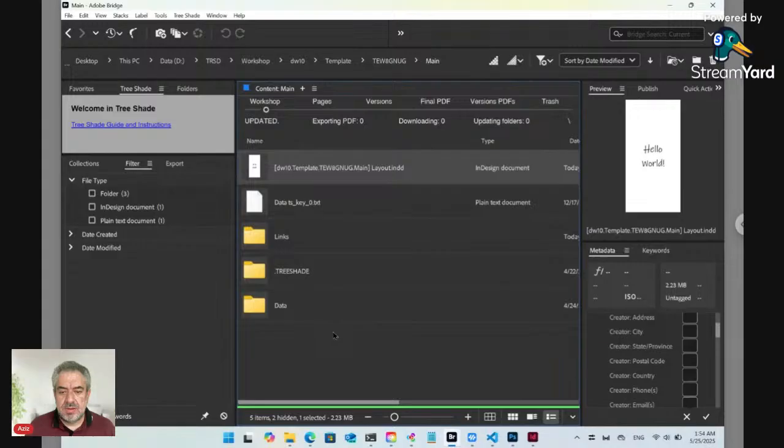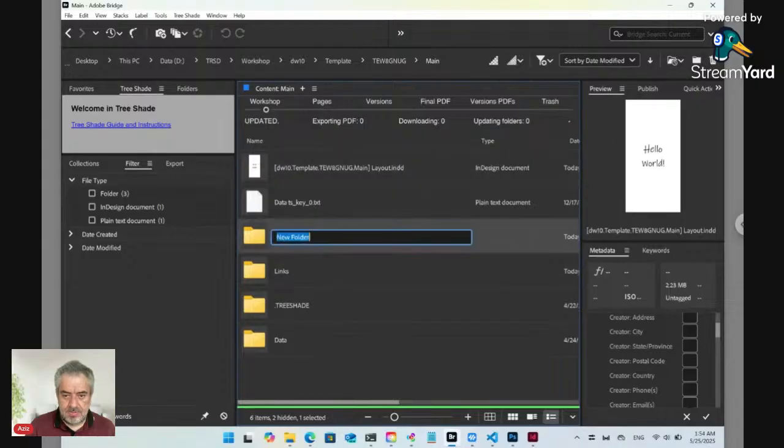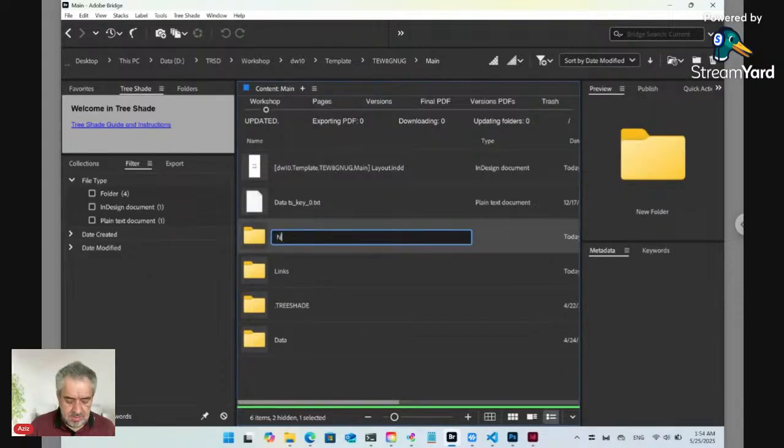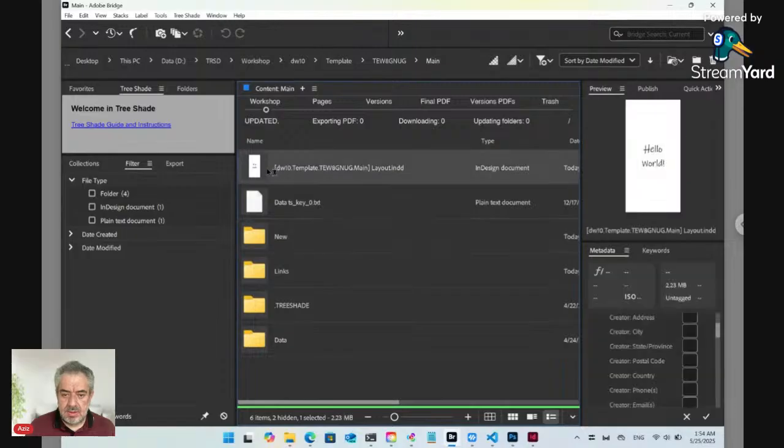Here, if we change the location of this InDesign document, let's say I drag and drop here inside the new.